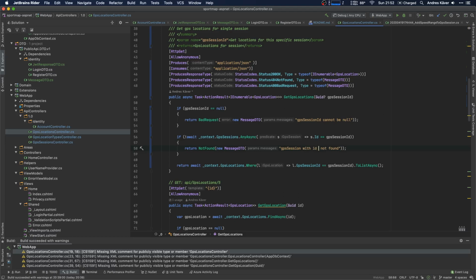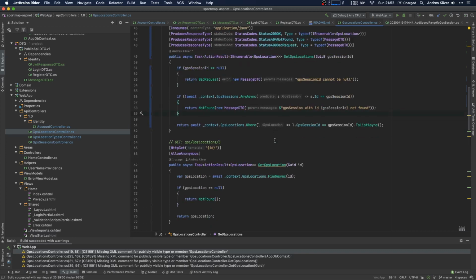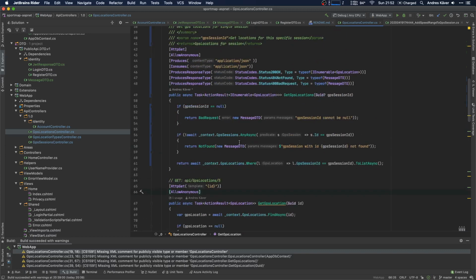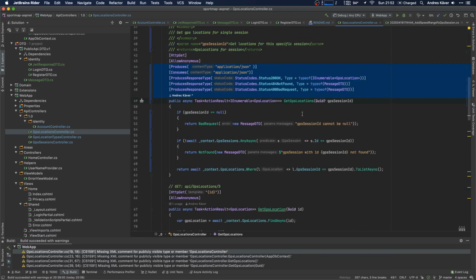With ID. Whoop. Okay, this is okay. So this is also allow anonymous. Basically the same stuff. This one I want to be bound from the body.